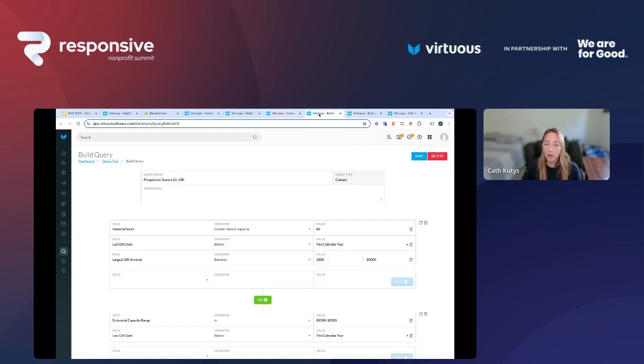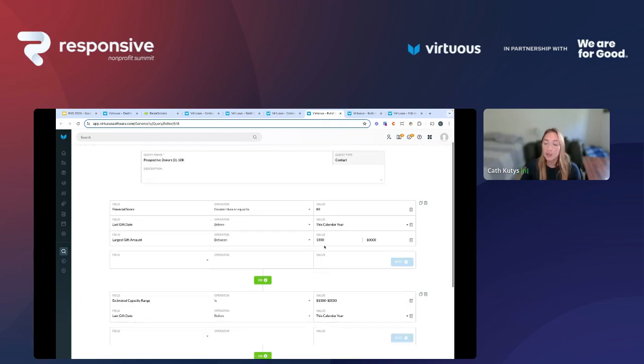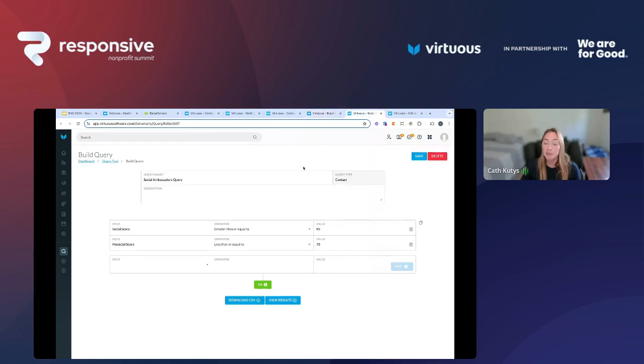So a couple other queries I have. This is just an example of having that separate segment of $1 to $10K. So the same kind of builder, just with some different numerical information. And then last but not least, maybe we're also recognizing that we want to make sure that we're suggesting that right amount for everyone. And we also want to make sure that we're capturing potential social ambassadors. So we're also pulling in people that maybe are not primed and ready for a financial ask, but they might be ready for a social ask.